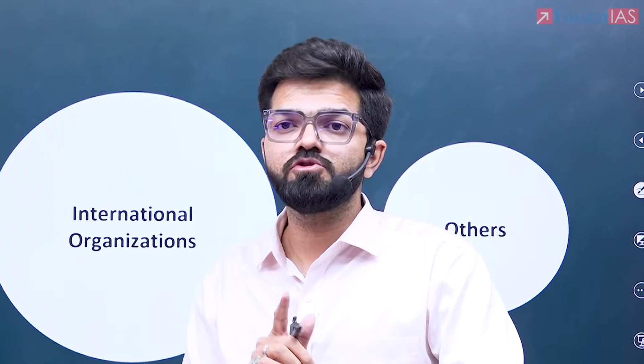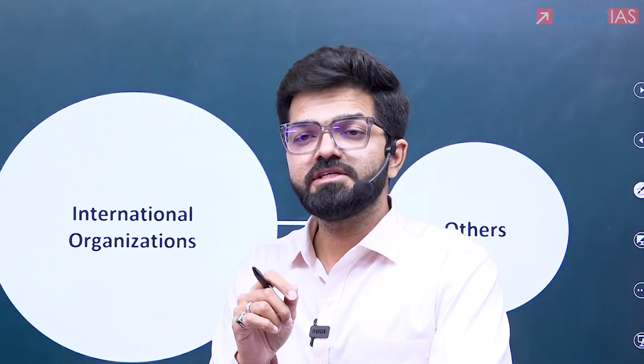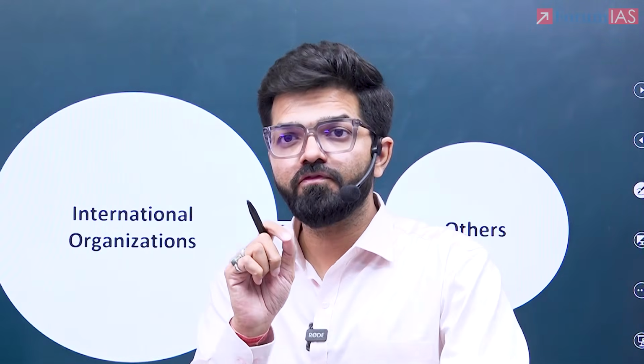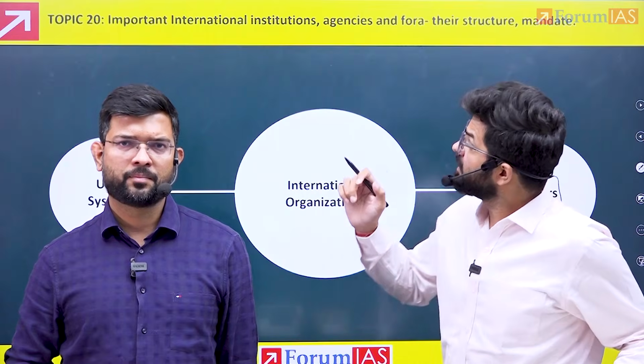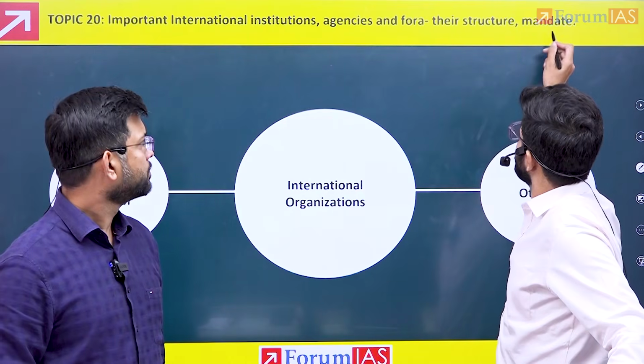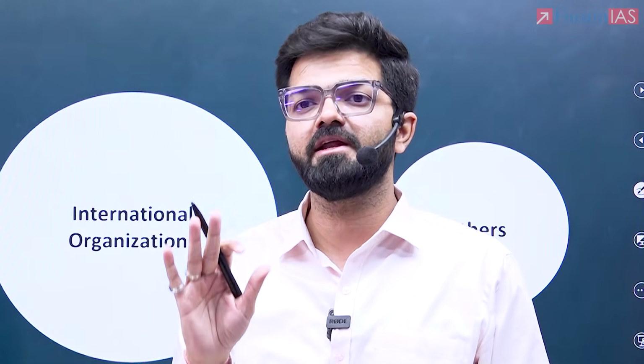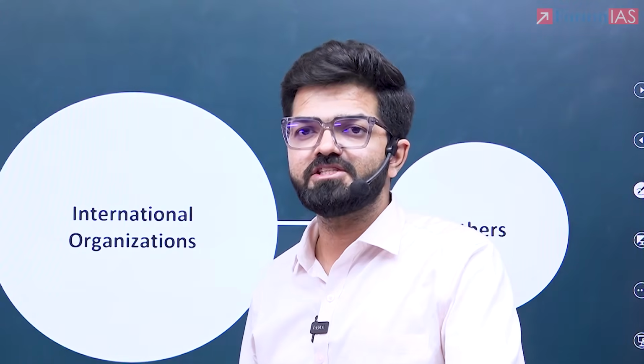Within the UN system there are also 15 principal agencies. I know that's a lot to ask for, but at the same time, there are certain important agencies you should be focusing on, at least their roles and responsibilities, the charter. And I would suggest you go to the homepage of each of these agencies and see what the mandate is. It specifically talks about structure and mandate. So see from the original source what the structure is and what the mandate and objective of that organization are. Then go for, of course, the analytical part of it. So that was around the UN system.